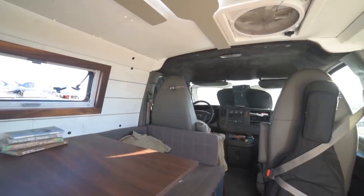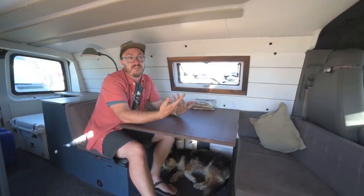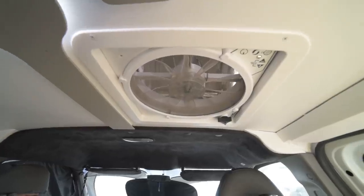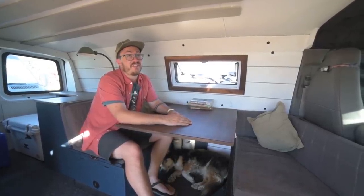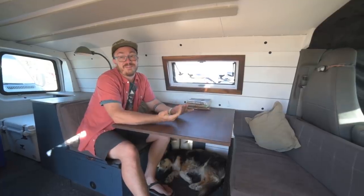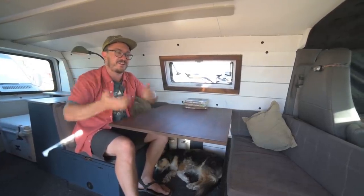And then I just have a regular MaxxAir fan. It has an automatic thermostat, so it'll open at a certain temperature and vent the van. But it's really rattly, the buttons are really finicky and don't always work when you hit them, and overall it seemed like a lot of money for a fan. It's over 200 bucks. I think they've been around for a really long time, but for anybody in the fan manufacturing industry who's watching, you should make a better fan. It definitely needs an update. Let's get some digital stuff going on, or a Wi-Fi connection so we can vent the fan when we forget and our dog's in the car or something.